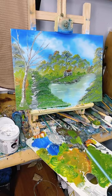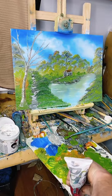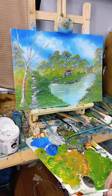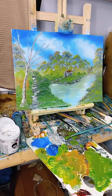Right, so I think I'm going to sign this one off. I've got some red. I don't know what the time is. What's the time? I've got some red and some thinners. Beautiful work. Thank you so much. So nice to have so many people here tonight. We've got a good steady 50. Let's see if we can get to... oh no, I forgot to clean my brush out. Give me a second, guys. I need to clean my little strip brush. I just went into the red with some dark black, so that wasn't good.